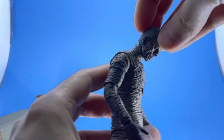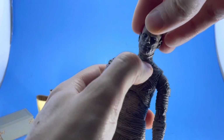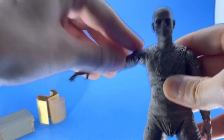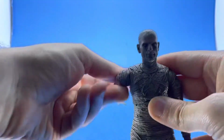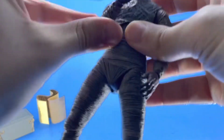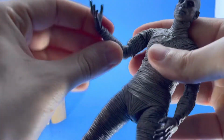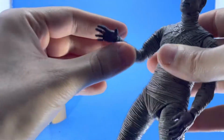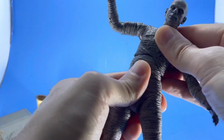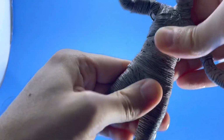So for articulation, since he does have a ball joint and he has extra rotation at the base of his neck, it's almost like two ball joints right there. So full range of motion, which is excellent. His arms go out to the side, all the way around. He's got upper bicep cut right by the shoulder, double hinge at the elbow, but it's that kind of unique NECA joint. So you could have his arms crossed, but there's extra articulation too, so they kind of swivel from that point as well. Hinge and regular rotation for the wrist. Nice hula hoop action. You get him into some very nice poses. He also has lower waist turn.